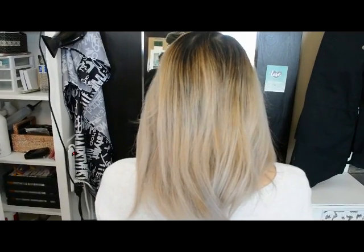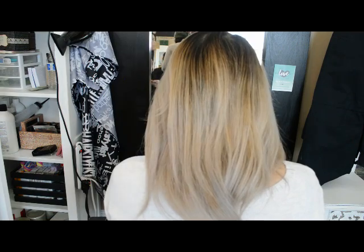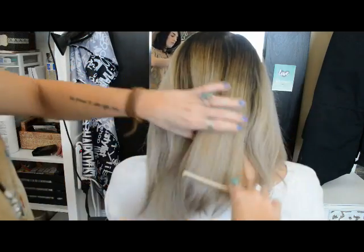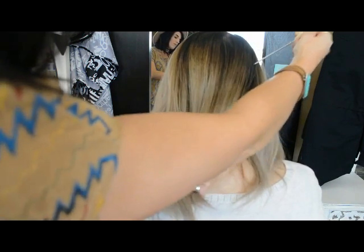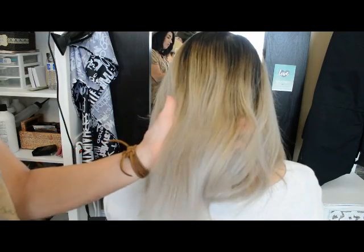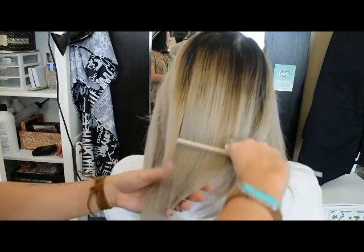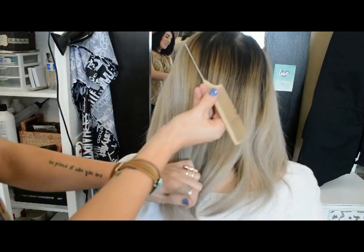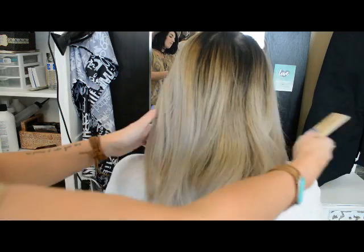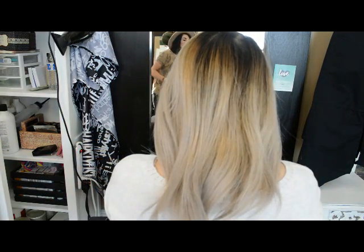Hey you guys, what we are going to achieve today is a very charcoal silver gray color. So what we're going to do is bring down her root color to about there, and cover up all that brassiness that you can see from her previous regrowth, and then we are going to tone her ends to a really silver pretty color. We'll probably do a bleach cocktail wash to remove that color and freshen it up a bit.